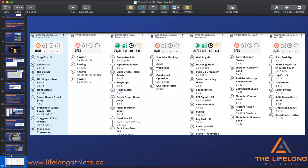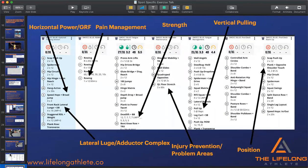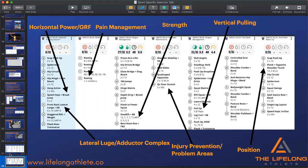So you might recognize this. This is a snapshot of a week of training. I believe this was back from I think it was like November, December timeframe. And this is how I kind of disguise all of these principles that we just talked about from these studies into the actual dry land training. So we talked about horizontal power, and that was the broad jump, ground reaction force, so how well you can push off the ground and get going.